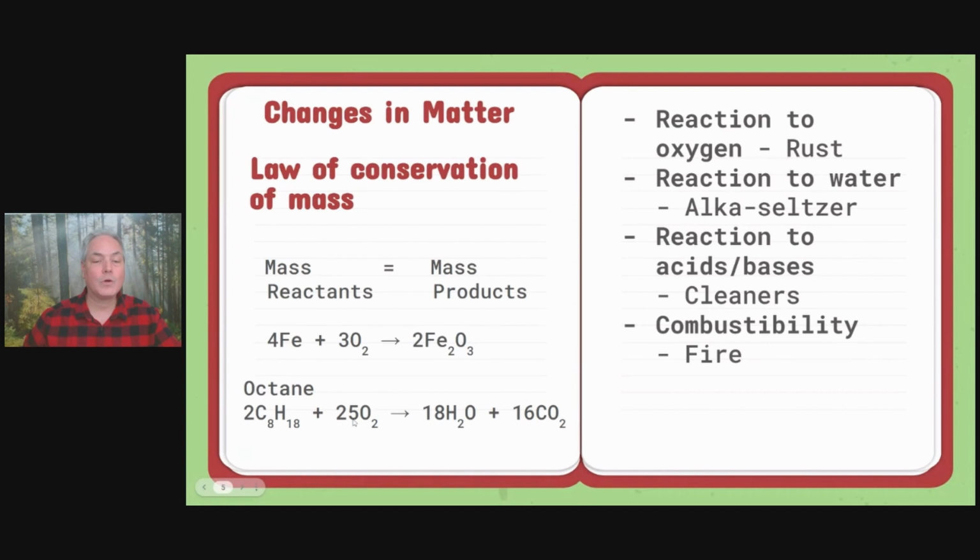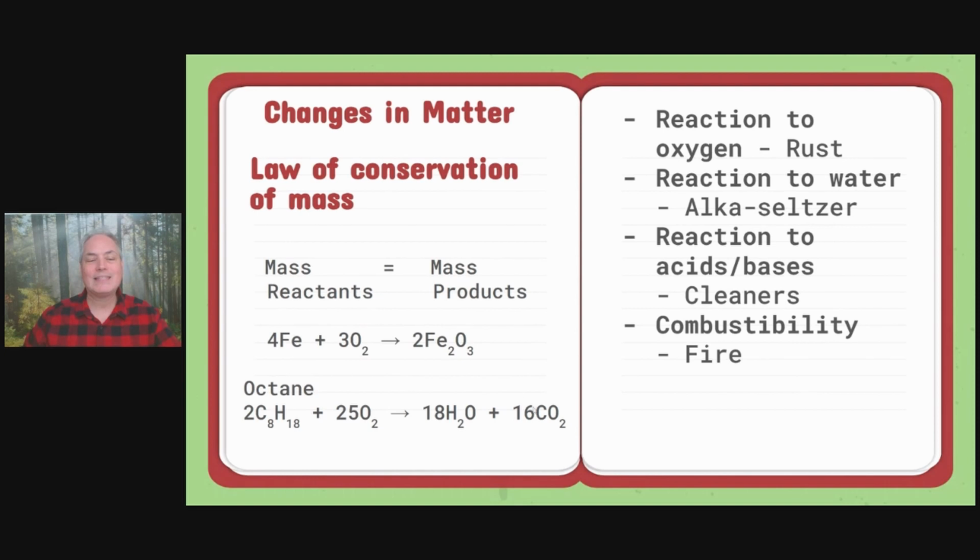So why do I have these big numbers in front of the molecule? When you have combustion and these 2 reactants react together to produce new substances, the products are water and carbon dioxide. So here we have 18 molecules of water and 16 molecules of carbon dioxide. And we call these numbers at the front coefficients.